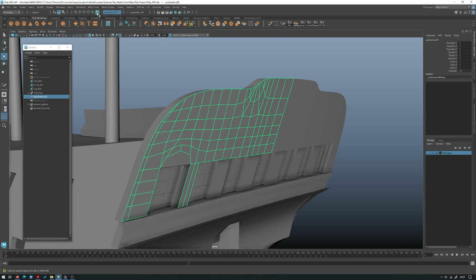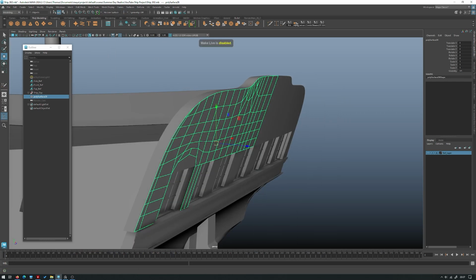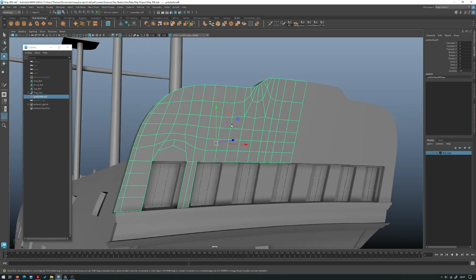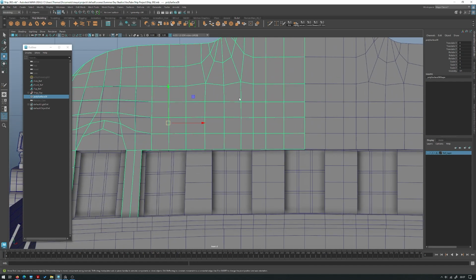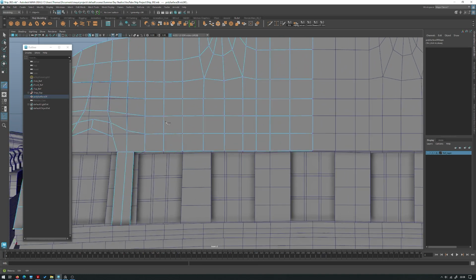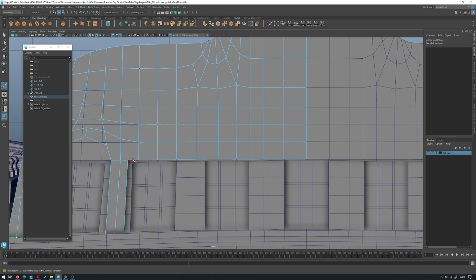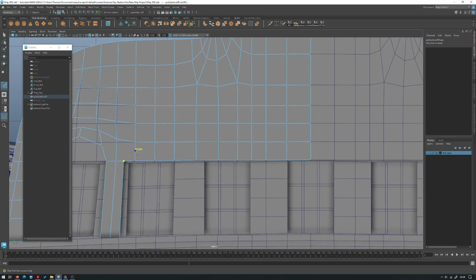Then we can turn off live surface, and then we have to add a bit of an arch in the middle. So, similar kind of situation. Let's think what we can do here. I think I'll actually draw that out myself with the multi-cut tool.